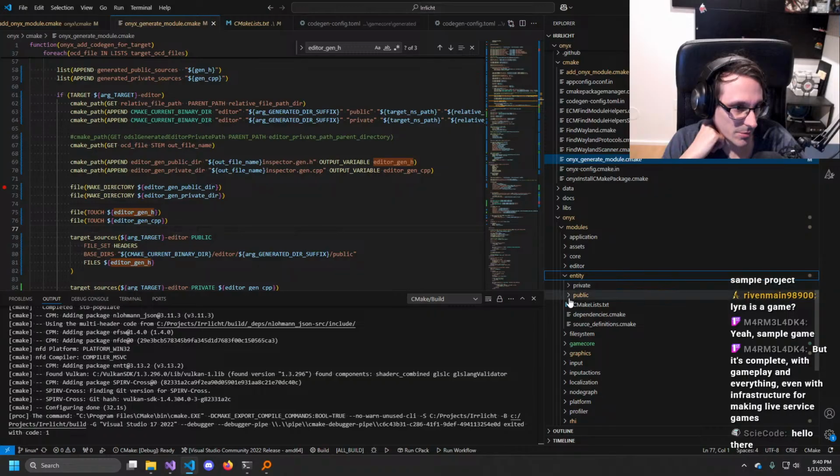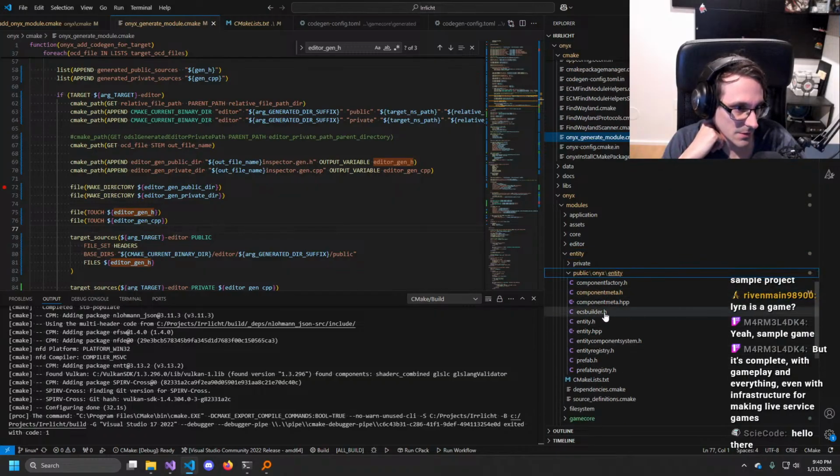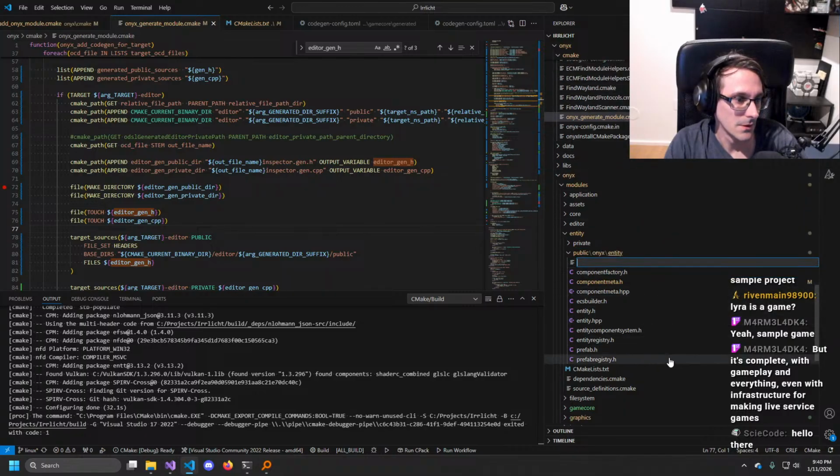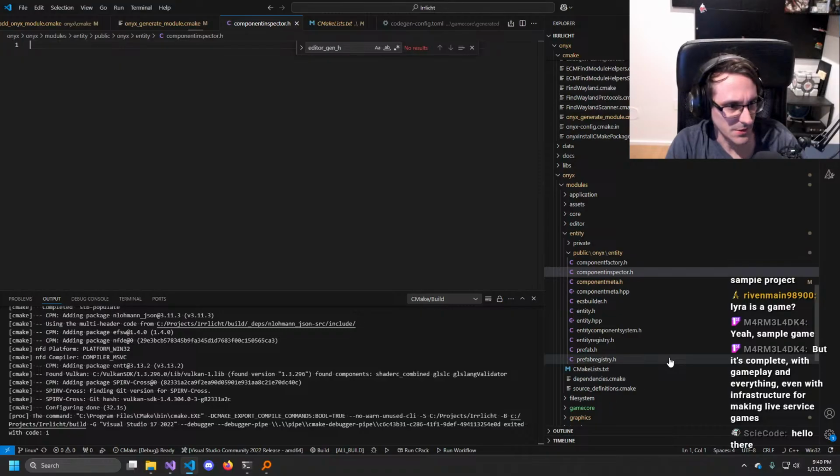We probably add that to the entity, right? So we add a new file here. Component inspector.h or component. Yeah, let's do component inspector.h. That's fine, I think.